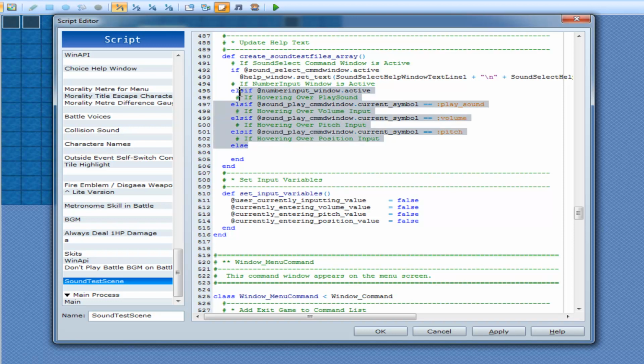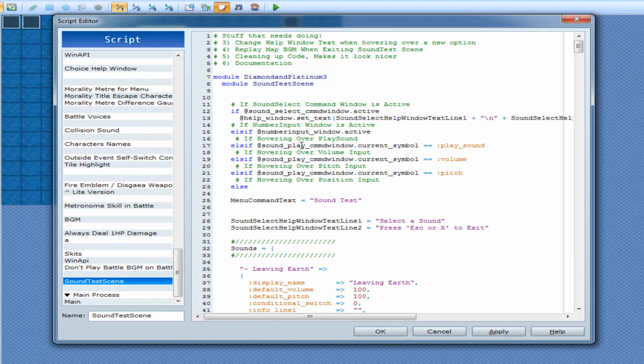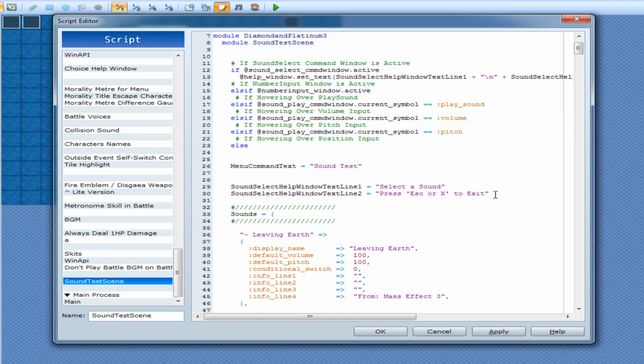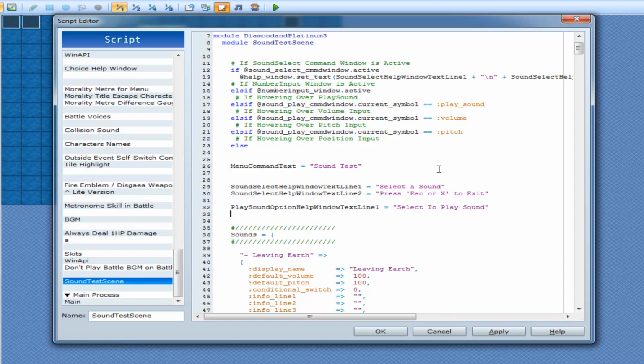So if I just copy this stuff for a second, we go up. This is just a template for now. I'm just gonna paste it here. Don't have to worry about it since I'm going to get rid of that in a moment. Alright, here's where our stuff is. So that's sound select help window text line 1. Now let's have the next one, which is play sound option help window text. Text line 1. Alright. Select to play sound. And line 2 now, and that's just gonna have it equal to default settings.